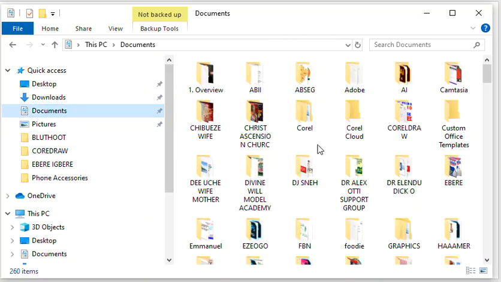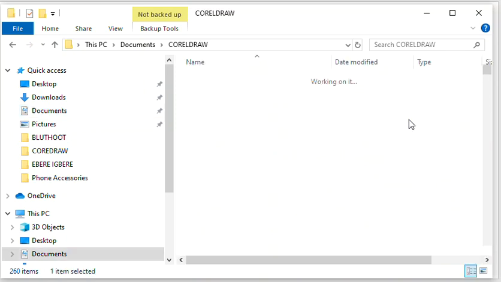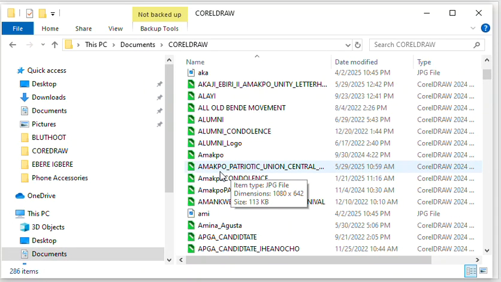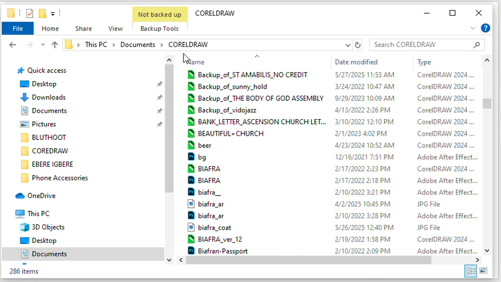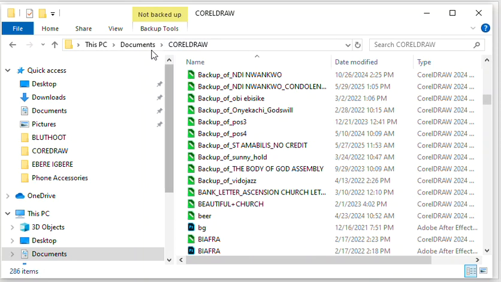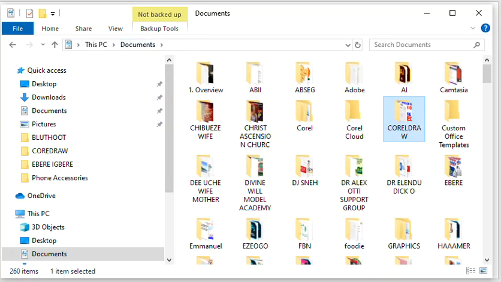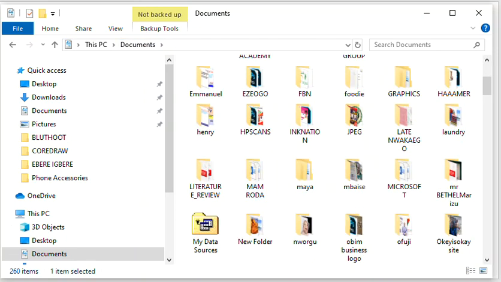Then these other ones are called folders. A folder is used to organize and arrange files. A folder is a container that we use to store files in. So these are different folders. Some of them have content. These are different files the folder contains. These are the different files this folder called CorelDRAW contains. Do you get that? So that's what we call a file.